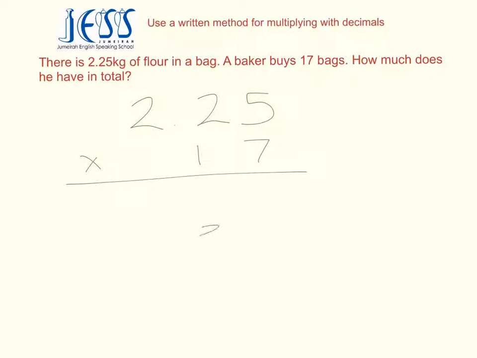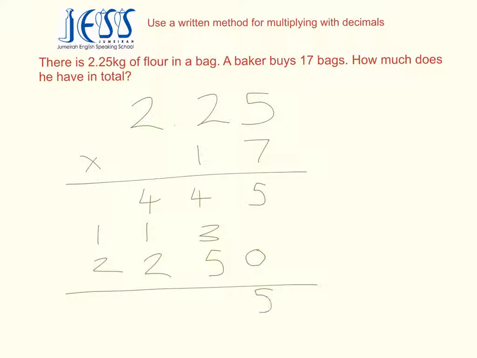Okay, so 7 times 5 is 35. 7 times 2 is 14. 7 times 2 is 14. Remember, next place value, so I've got to put a placeholder. Okay, 1 times 5 is 5. 1 times 2 is 2. 1 times 2 is 2. So 5, put a line down there. 5 plus 4 is 9, plus 3 is 12. 4 plus 1 is 5, plus 2 is 7, plus 1 on the bottom is 8, and 3 there.